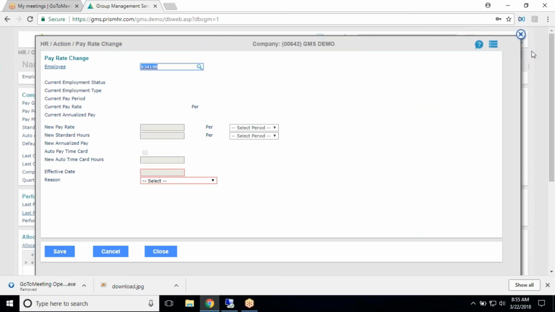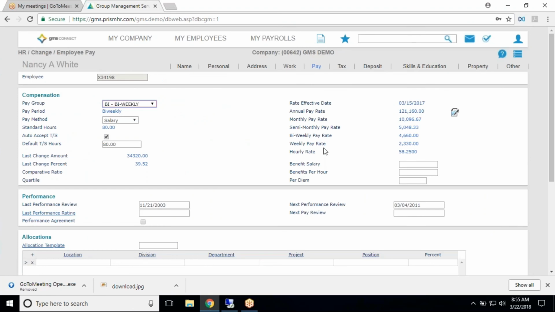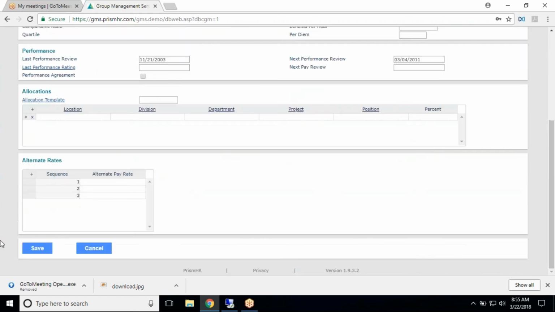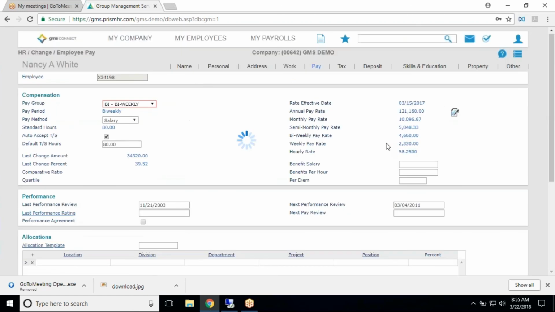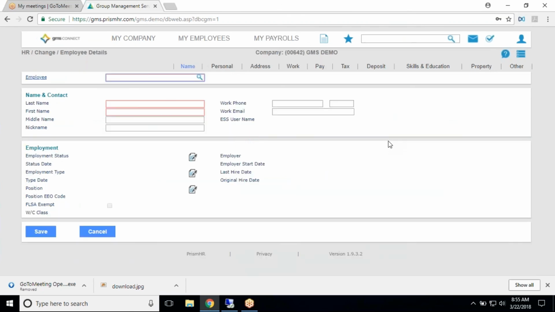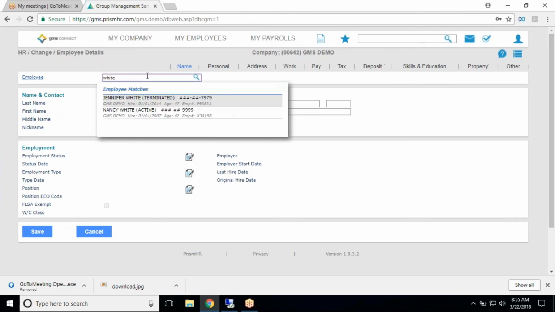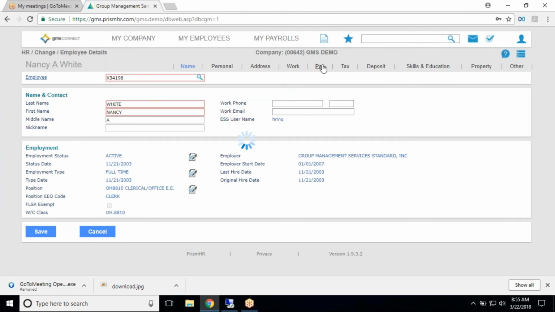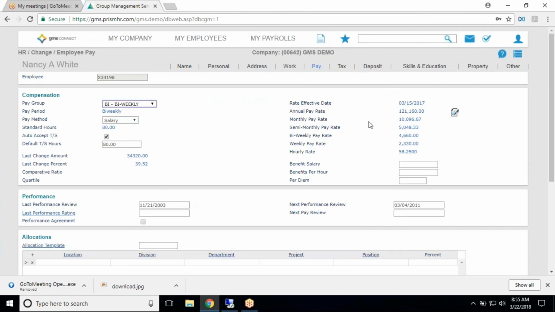And it's going to submit it for approval. You come back to your main screen and it will be calculating it on here. Let's see, let's hit save and see if it updates. It should be updating. Wait, let's go back into her pay. Okay, and in the live environments, it will update for you.